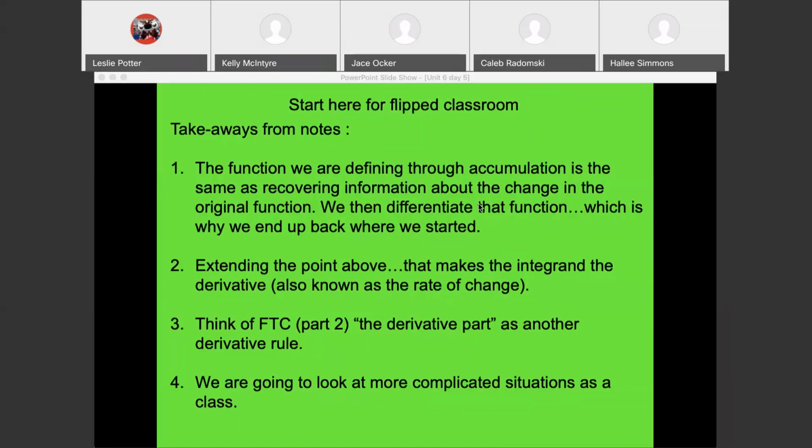Well, like we start, if you notice in your notes, I'm looking right at the top of the beginning of the notes that you took last night, and we started out with the function 2t, and we graphed that. And in graphing that, because the upper bound was x, then that gave us a function in terms of an x value. Does that make sense? Okay, so the table says g of x, because the x value told us where to stop. Does that make sense? It told us how big to make the triangle.